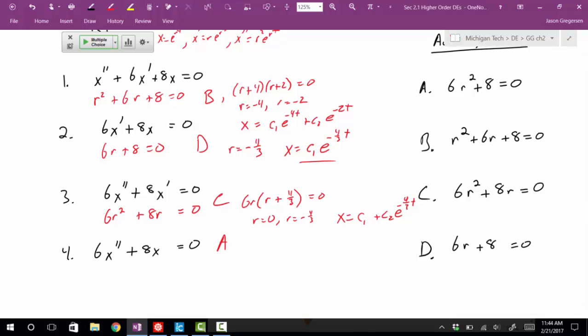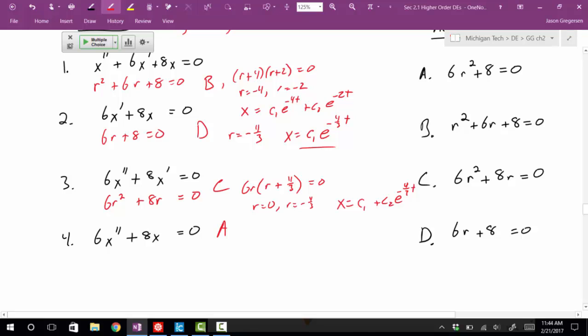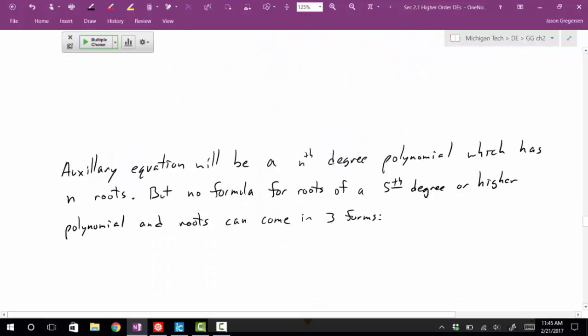And then lastly, I have this one. This auxiliary equation was 6r squared plus 8 equals 0. I got r squared is equal to negative 4/3. What does that mean? r is equal to plus or minus i times the square root of 4/3. Uh-oh, right? And this is our problem. The rest seems pretty straightforward: you generate a polynomial, you find the roots, form your solution. Yay, differential equations is easy, right? And there's a problem, always a problem. Here's our problem.